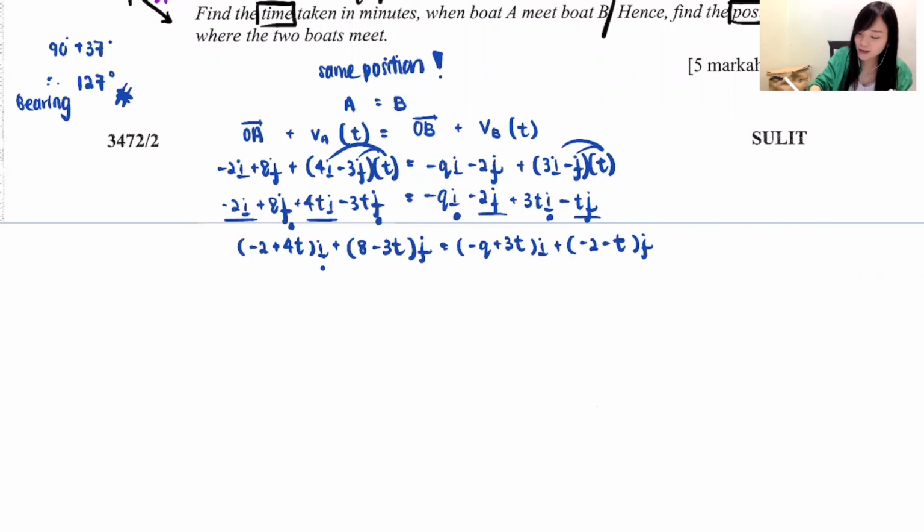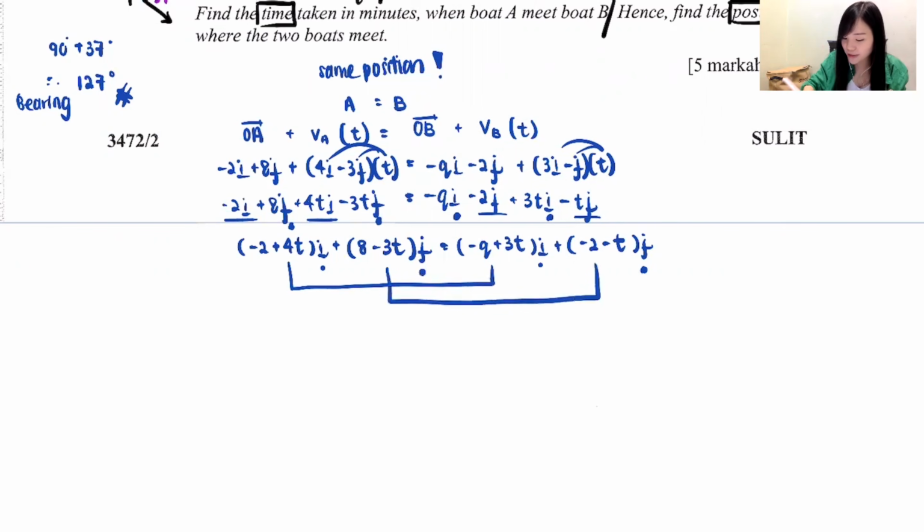So just like that, left side got 1i, right side got 1i. The i in front will be the same. But I don't think I will compare this, because if I compare this, I will have unknown q. So I won't do that. I think I will compare j. The j in front and j in front, there's no q. They only have t. So I think comparing this one will be easier. Whoa, finding t now is just one step ahead.